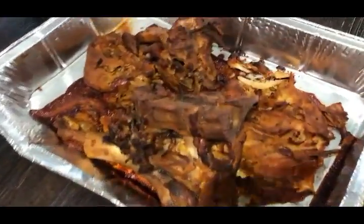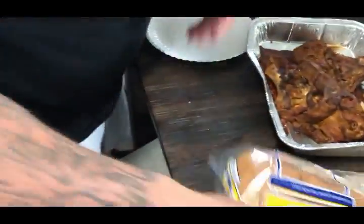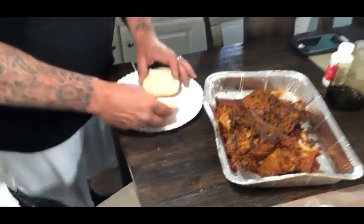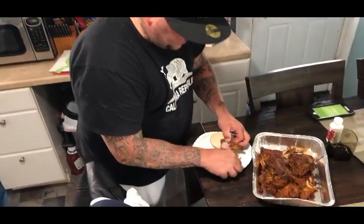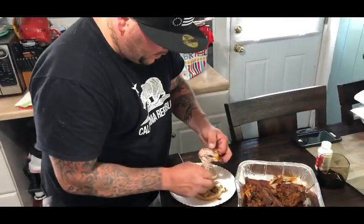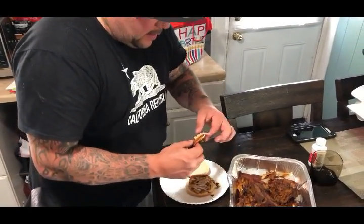Okay guys, the yumness of it. Now he's going to make a pulled pork sandwich. I'll tell you how it tastes. That's how you do it — grab a nice piece. Look at how tender that is. Is that a pulled pork or what? And then you can either add barbecue sauce or not — I like eating it like this. I'd rather season it, cook it a little bit, and then throw it in the smoke and give it that smoke flavor. The best you'll ever have.